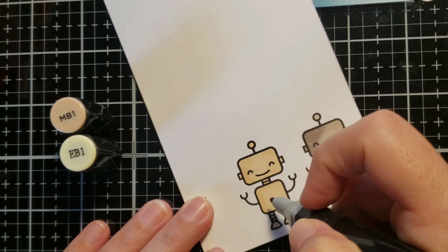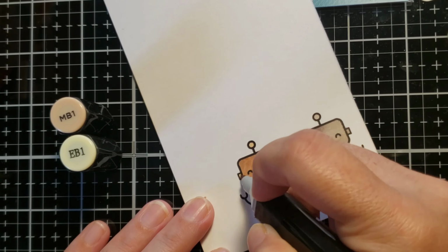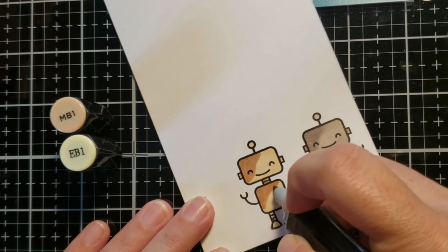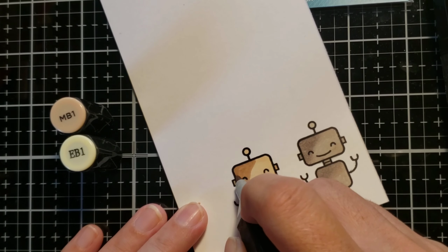Yeah, so just doing some relaxing coloring here, and I do have a couple more projects coming up that I will be using some watercolors as well as my alcohol markers. So stay tuned. I'm gonna continue to pull things out.